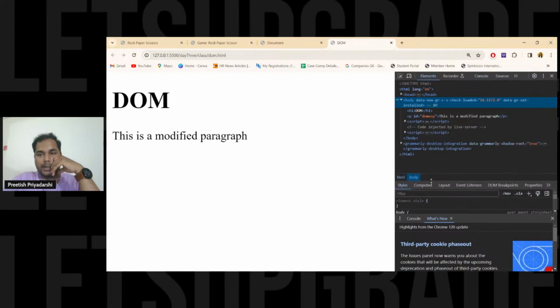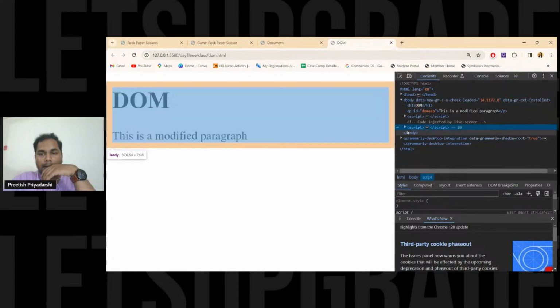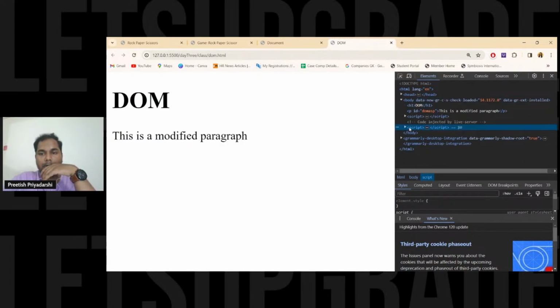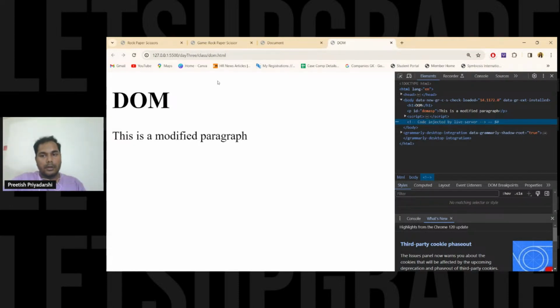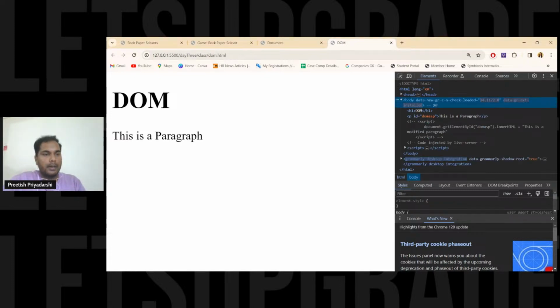This is the HTML part, and here we have this particular block. If I delete this element and reload it, or what I'll do is I'll just comment the script part for now, and you can see I have commented the script part.